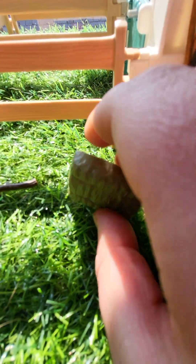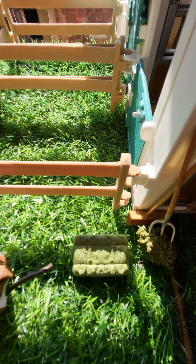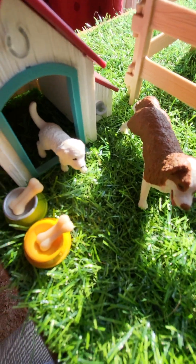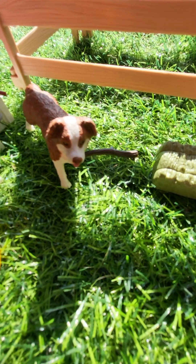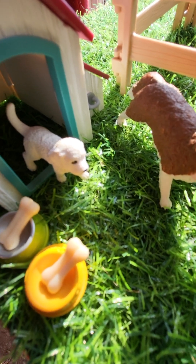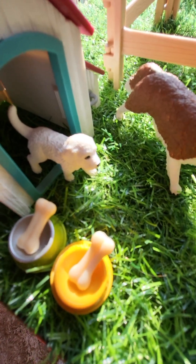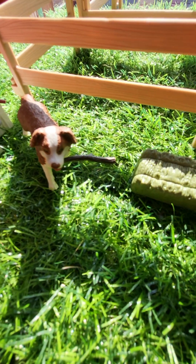Then coming across here we have some mucking out tools — a brush and a fork. We have this little pile of hay next to a half hay bale right here. Then we have Pepper's and Hope's paddocks. Now this is probably the last bit of the barn — we have these two dogs. This is Nutmeg, she's a border collie, also known as Meg. And here we've got Snowdrop, who is a little Labrador puppy. They've got their two bones and their bowls, and Nutmeg has her stick.